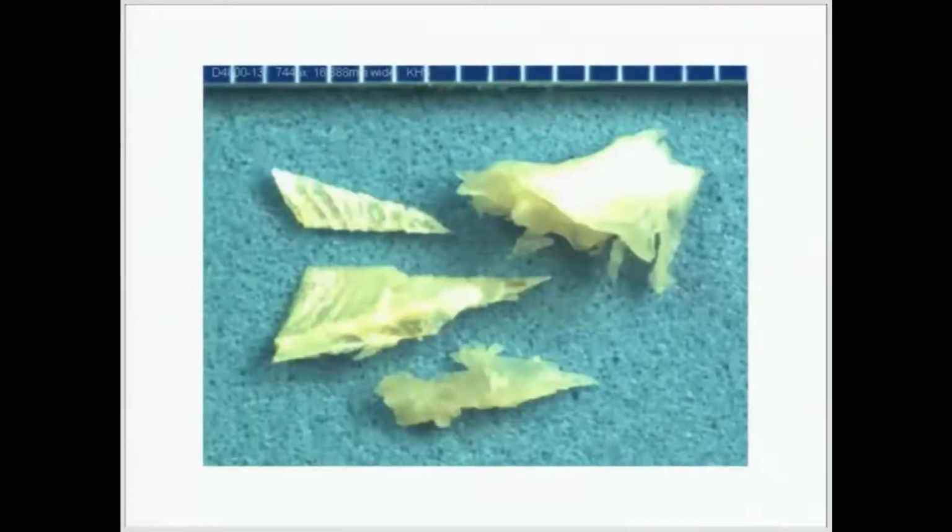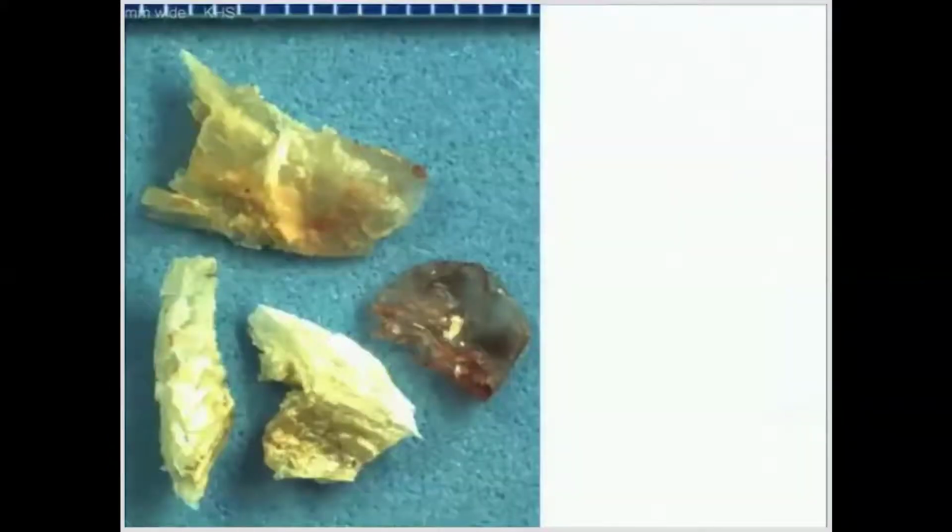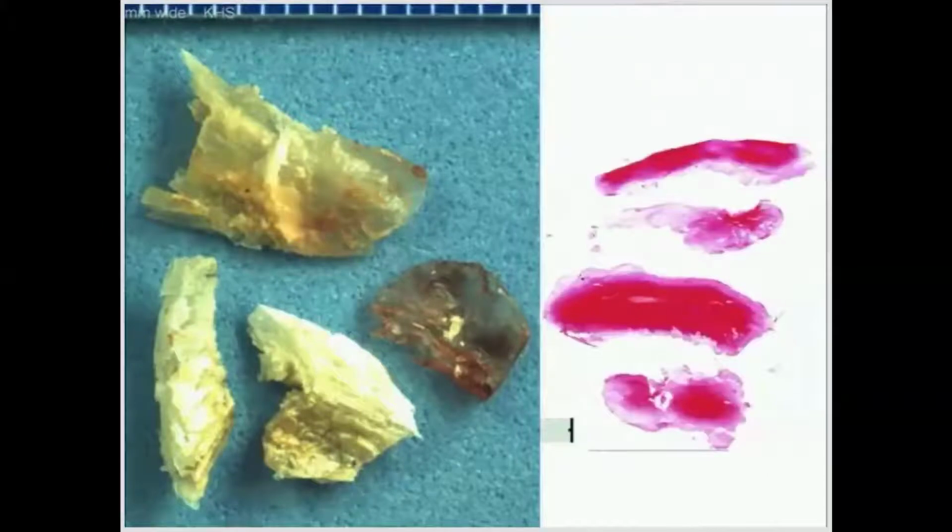This one we can't see so well, but there's almost a leaf-like configuration. If you see something in a nail that looks like a plant, you're probably right. Dermatophyte. Cheese test positive. Some of these, more than cheese, you just say yuck when you see it. So, oh my God, what is that? Here's the low power, the eosin. So I haven't shown you too many hyphae yet, but when you see the red from the eosin in one of my reports, that's an abnormal nail that's staining. It's an accumulation of eosin staining components. Not necessarily the hyphae, but a fungal product.